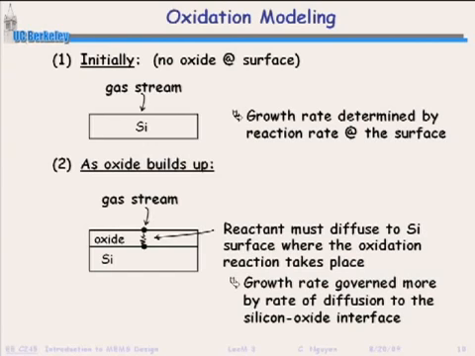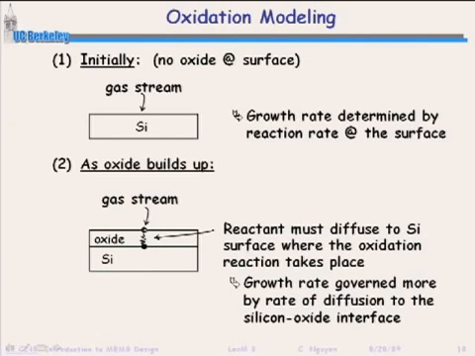So the first thing that has to happen is that gases that need to react with the surface have to stream in. Okay, so gases are flowing, they have to make it to the surface. Once they make it to the surface, of course, there's a reaction, as long as the temperature is high enough to speed that reaction up fast enough. But then as that film grows, now the gas stream impinges on the top of that film. And now that reactant has to diffuse its way to the surface of the silicon, and then it can react. So after a certain amount of time, this reaction goes more slowly. That means the oxide grows very fast initially, then the growth rate slows down quite a bit.